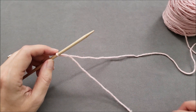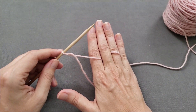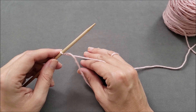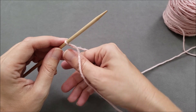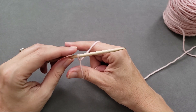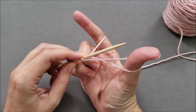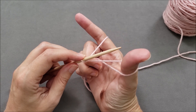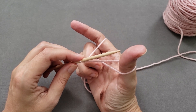Now let's get in the slingshot position with our right hand this time. I'll tension the yarn by weaving the working yarn over, under, over, under the fingers on my right hand. Make sure my thumb and my index finger are between the working yarn and the yarn tail, then bring my other three fingers forward and grab onto that yarn tail to hold it in place. Spread out my index finger and my thumb, then rotate my hand back into the slingshot position. Just like before, the thumb is going to do the majority of the work, and my other fingers will pretty much stay fixed in place unless I need to re-tension my yarn.